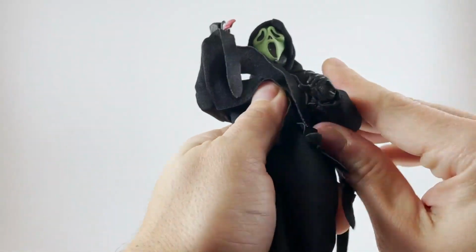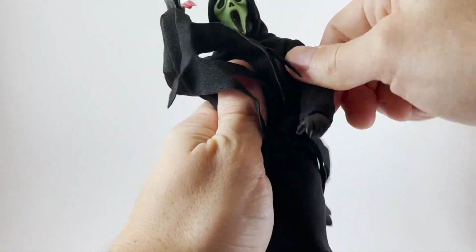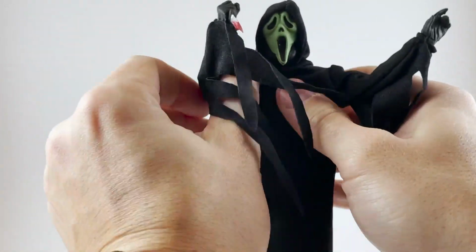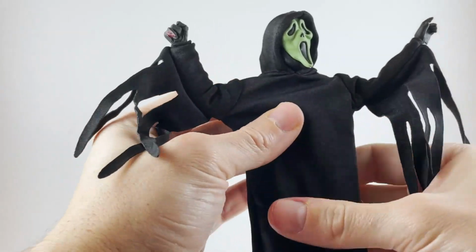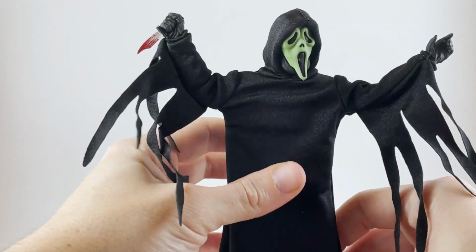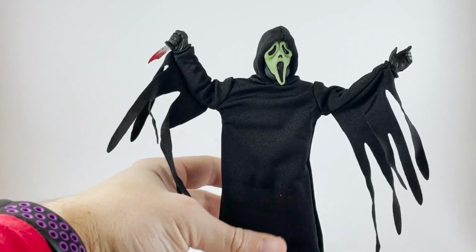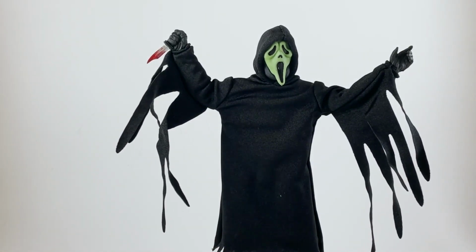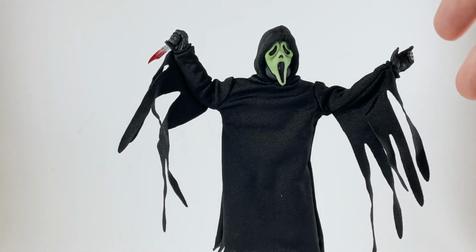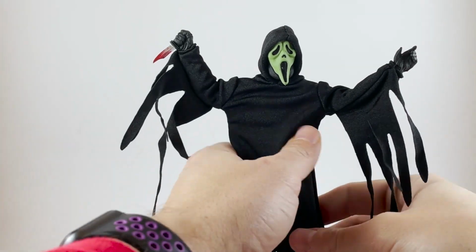We have the typical ball socket shoulders. Now, because he is wearing a costume, you're not going to get the unnatural movements. Like you're not going to make him be able to spin his arms around for the sake of showing off the articulation. But as you can see, he can stretch himself out. Scary pose. He moves very naturally, and in fact, the Halloween costume really lends to the quality of his movements and the lifelike nature of it. It's a very well designed figure in that sense.